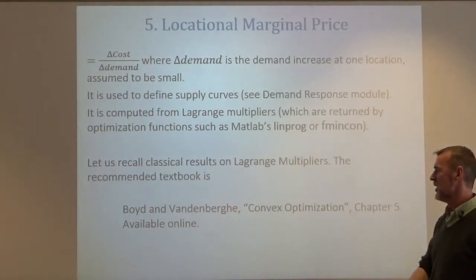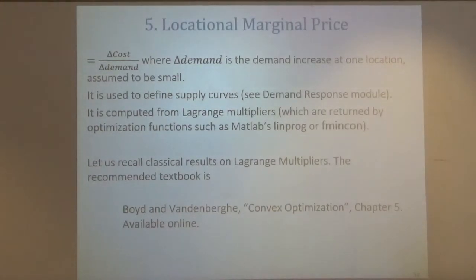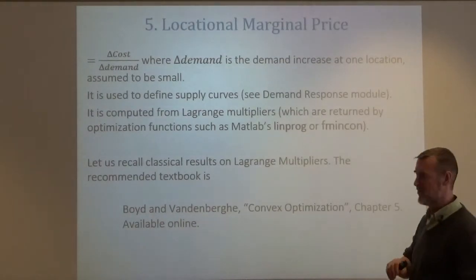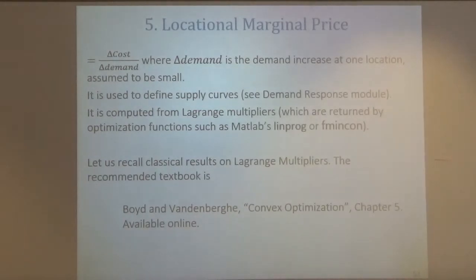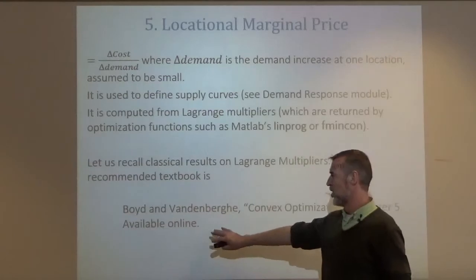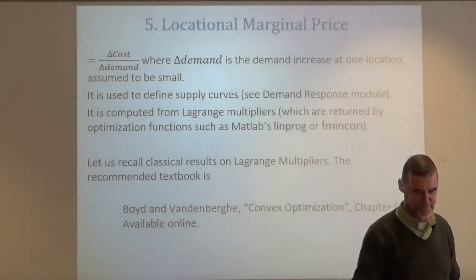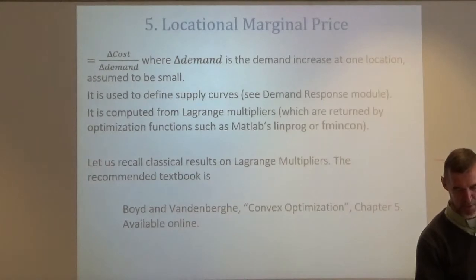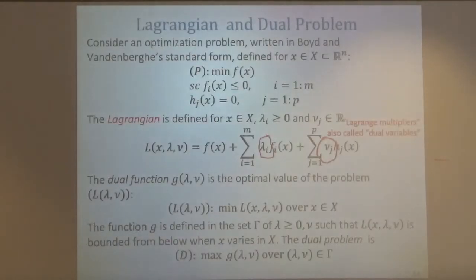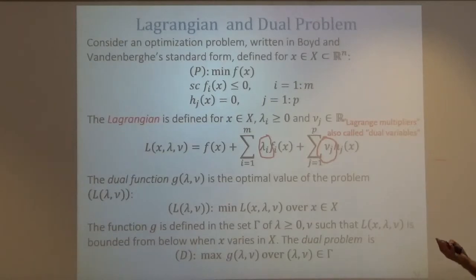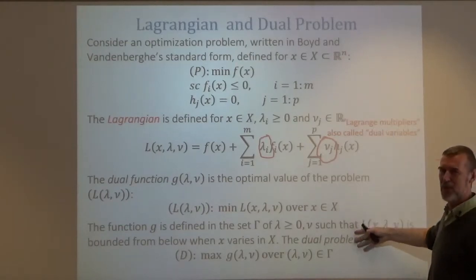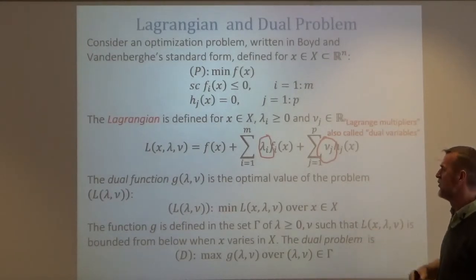So as I mentioned already, I'm using as reference formalism for optimization the book of Stephen Boyd and Vandenberghe, which has the good property of being available online legally and free. Plus, it's probably the best book today on duality. So I'll give you two slides, which I would call everything you need to know about duality. Of course, they are a bit dense. The first thing here, I'm simply copying verbatim the definitions in Boyd and Vandenberghe.